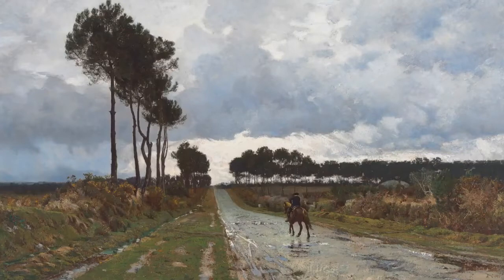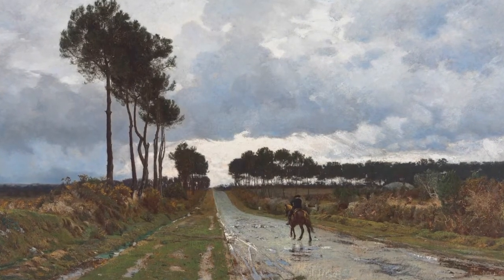Let's press the magic button and pretend that we can go into the painting. The first thing we're going to do is figure out our point of view — where are we in this painting? It looks as if we are either standing on the road or beside it on the green path that goes along beside it.